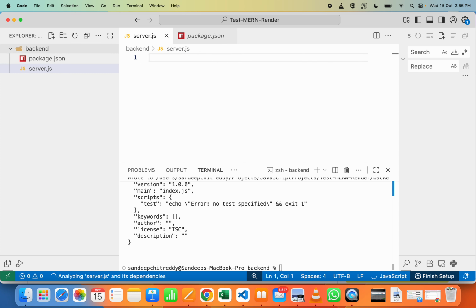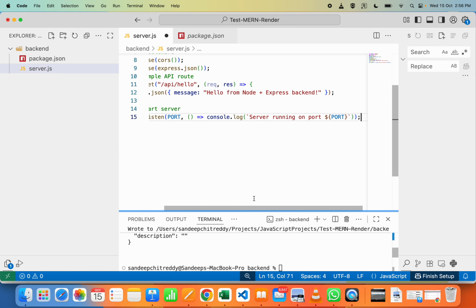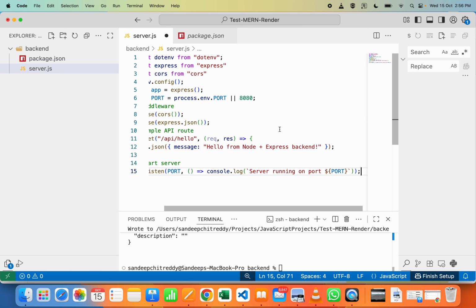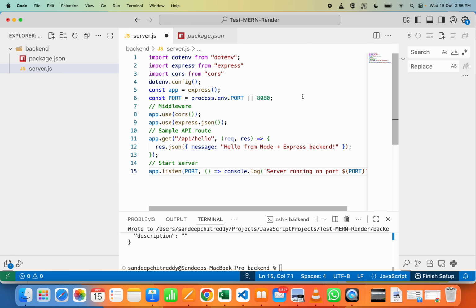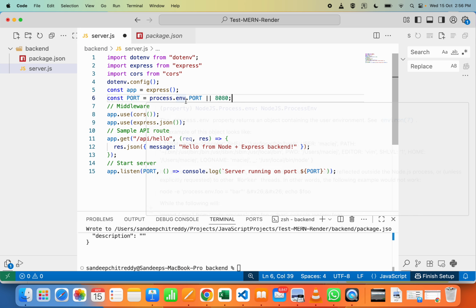server.js. And here, to make it simpler, I'm just using ready code, because my goal is to actually explain how to host a MERN application into Render. So I'm not step by step writing this whole code, but I'm using it so that I can explain the core point of this video. As you can see here, this is the basic content of server.js.